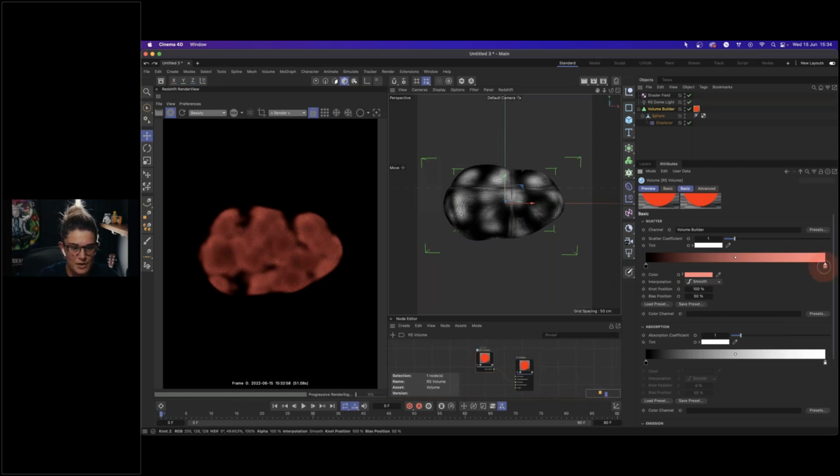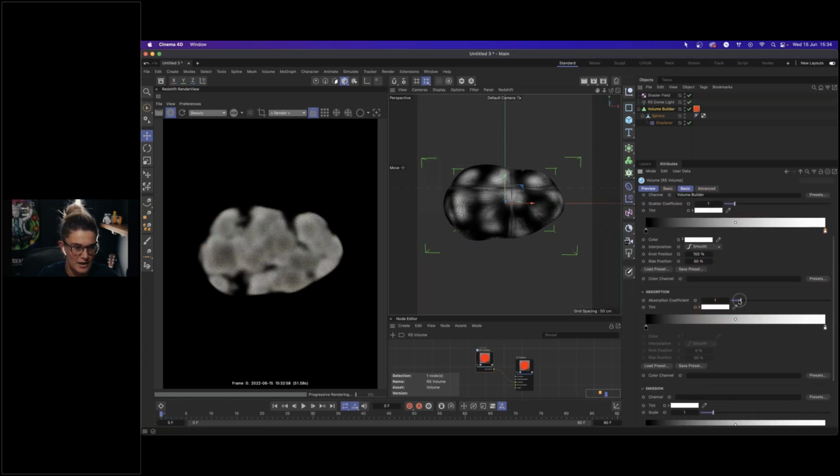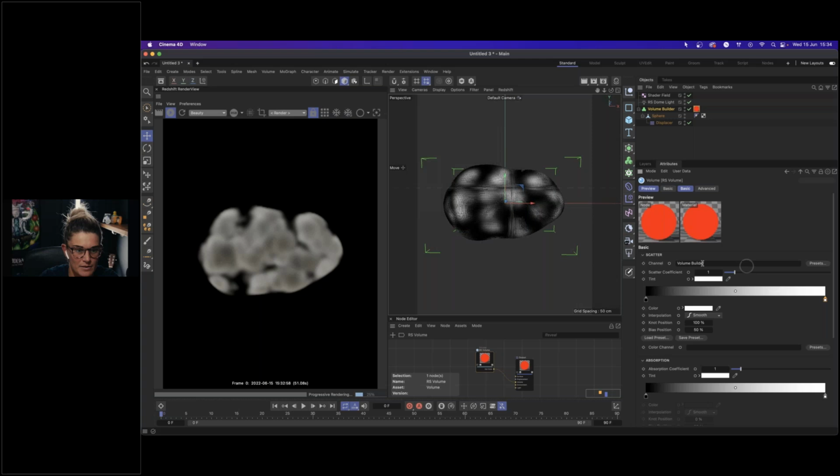Our absorption, think of absorption as our transparency. So if I lower this value, we're absorbing more of the light, therefore we're getting a brighter and slightly more transparent looking material versus a more dense looking material. And then emission is self-illumination or incandescence, which we're going to look at when we do the Light Saber in literally 1 minute. So are there any questions on this particular setup before we actually do it on our Light Saber model?